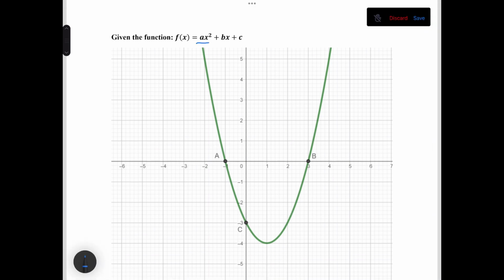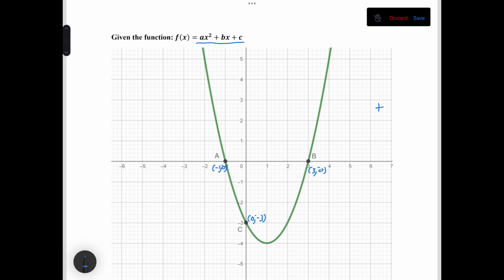Let's start with functions. So that's the general formula for grade 11, 12 functions. Let's look at the figure that's given to us. We can write down the coordinates that we do have, the x-intercepts and the one y-intercept. So we can use these points to determine the equation of the function.